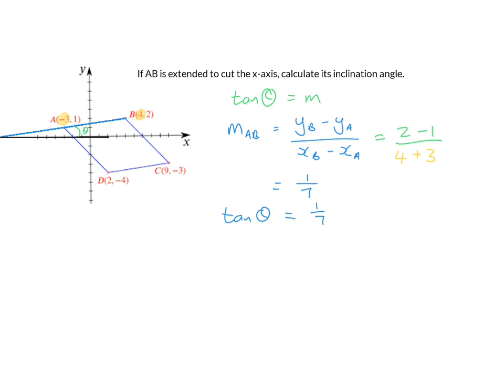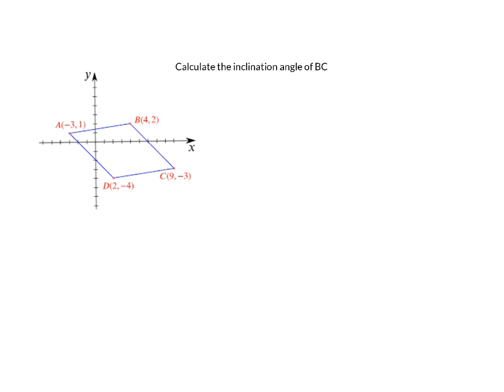And this is now simple. If you look at your CAST diagram, I have to remind you of trigonometry now. This angle lies basically in the first quadrant. And because of this, we don't need to work with a reference angle. We are just going to work with the normal angle. So in your calculator, you can type shift tan 1 over 7 and you get theta as equal to 8,13 degrees.